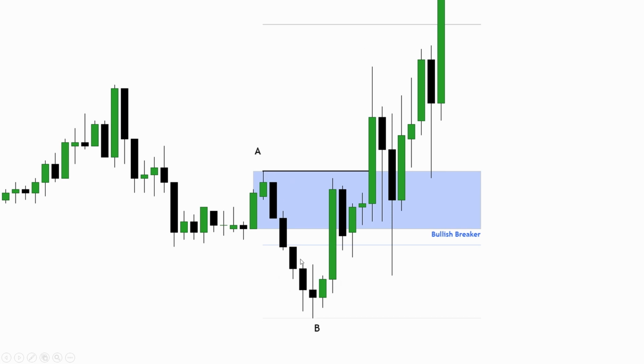Now if you have more consolidation right around here, you're not trying to look for a breaker block, as we're going to see later, but you use a clean one above the price down. Even though we have consolidation and you might see breakers here, they are not there.